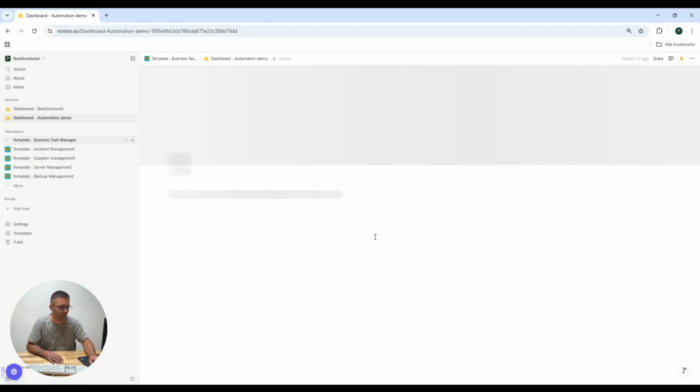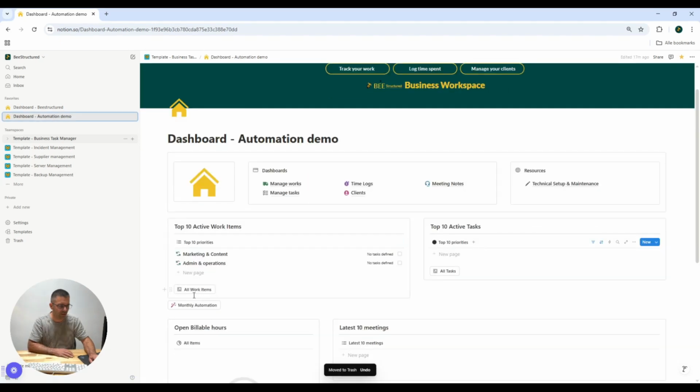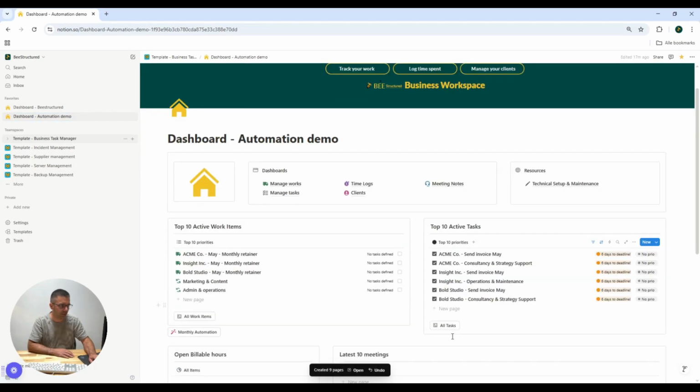So I created a button to simulate this. And then we click the button and all the tasks are created. So a monthly retainer and all the tasks that we need for that are created automatically. So I think this is a huge time saver, and I think this is something that you could definitely implement.